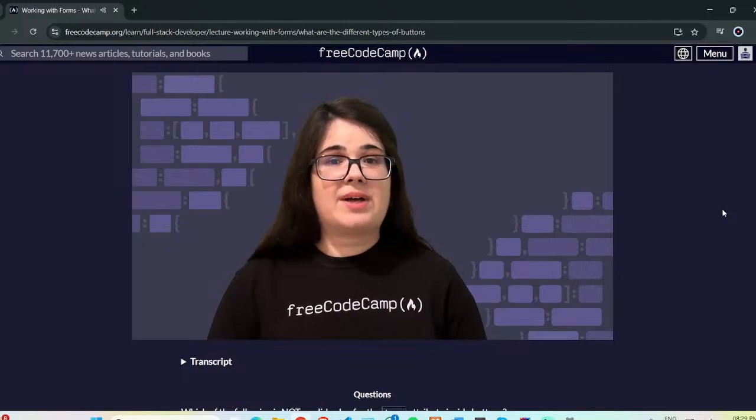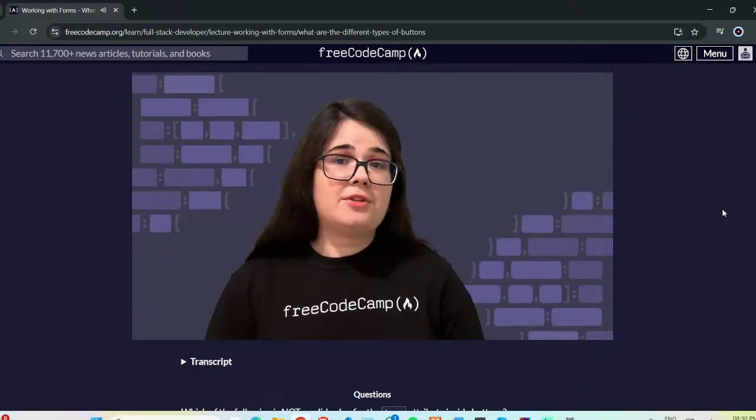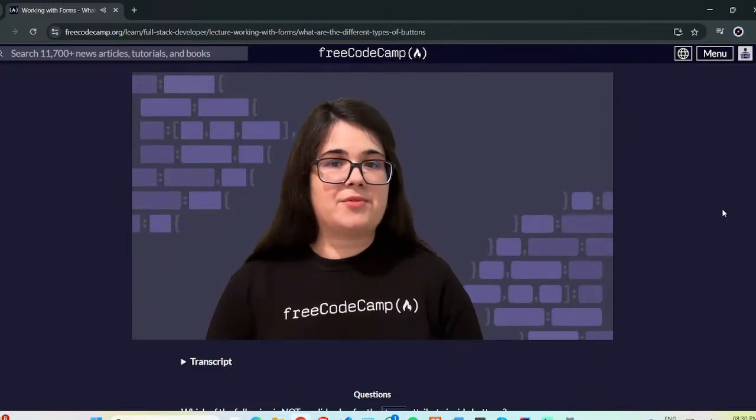The first possible value for the type attribute would be the button type. Here is an example of using the button element with the button type and a text of Show Alert. By default, the button will not do anything when activated. However, you can add some JavaScript code to make the button interactive, such as showing an alert in this case.